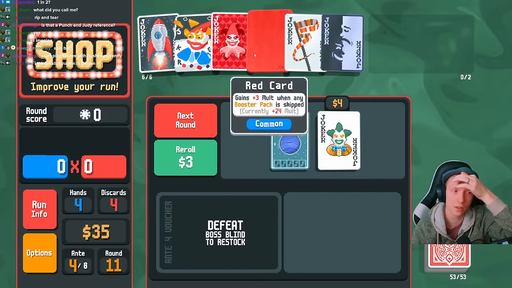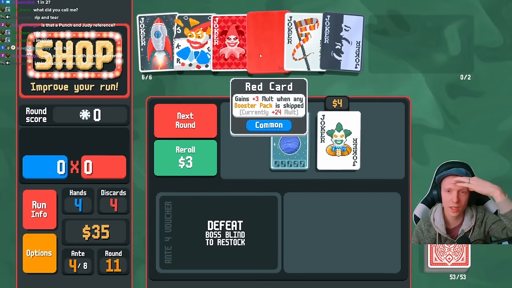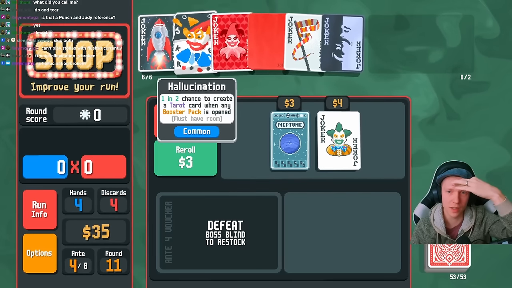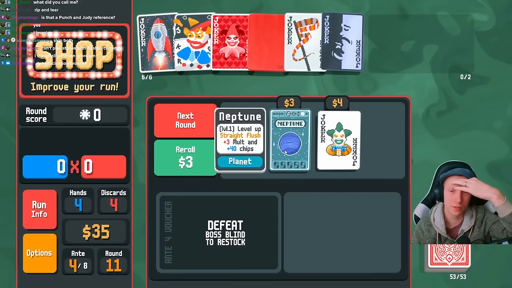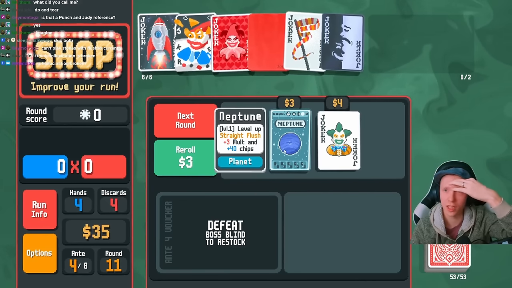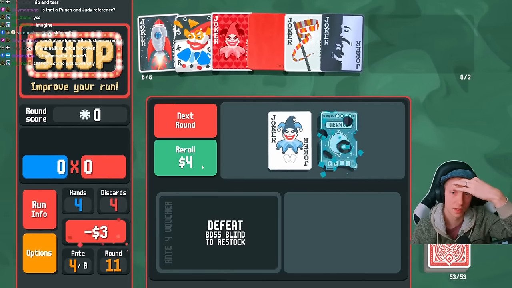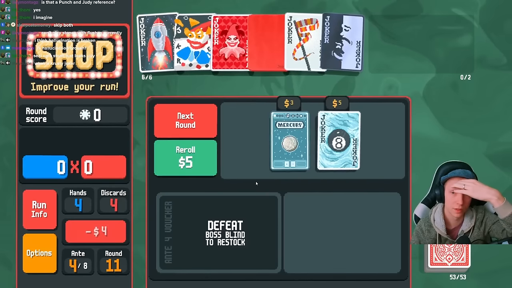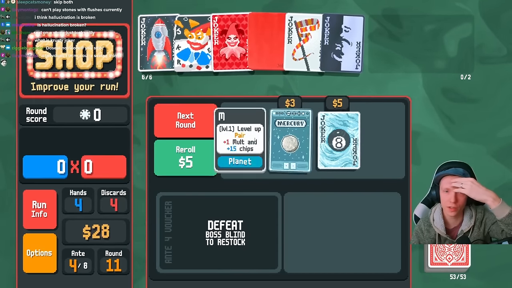Red Card doesn't trigger twice if you skip on the first time. Is it broken? I think we just got unlucky. Neptune is interesting to potentially play for the really long term. I think you roll past it though. Two pair, no. Mercury. Create a planet card if played hand contains two or more eights.